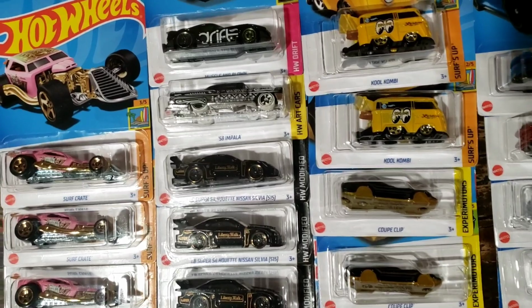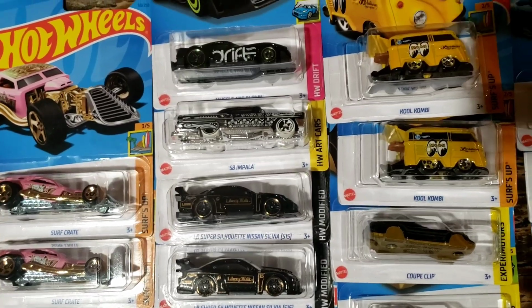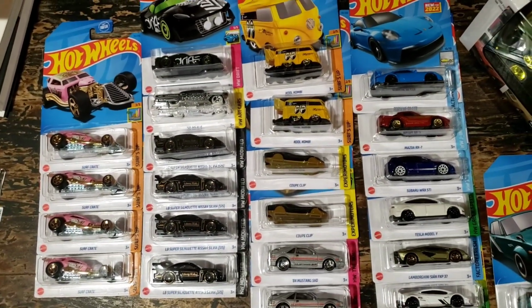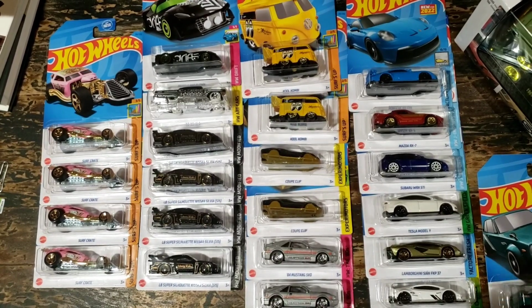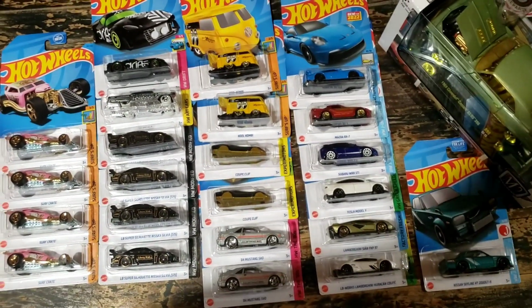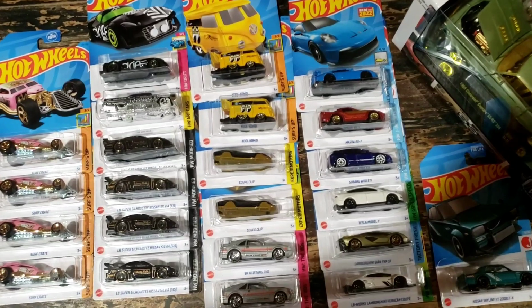And that may be something that you want to keep in mind too as you're hunting, and if you're looking for the mail-in promotion especially. The unfortunate thing about this is I did get a lot of cars, but if you're not careful when you're doing the sale here, you may end up with a bunch of cars that you don't want. To me, in my mind, that's still not a bad problem to have, because you're basically paying half price for them, but just be aware of that.